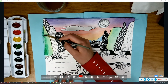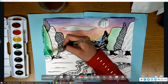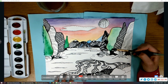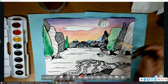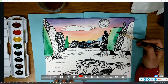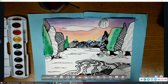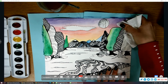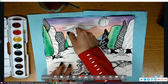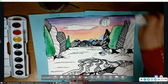Still way too light, so I'm going to go in and add more green. So if you ever need to darken a color, you just add more paint. If you need to lighten an area, you can just add water directly to the page. A little bit in my sky here. Take that green off. Good.